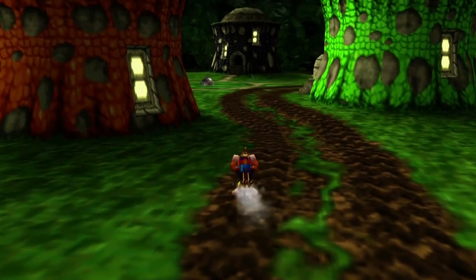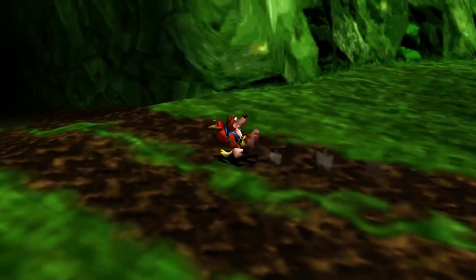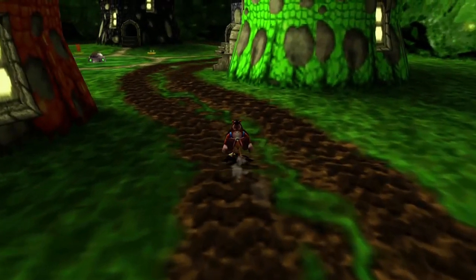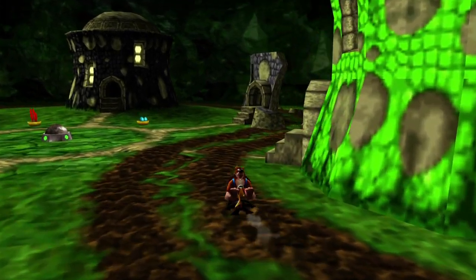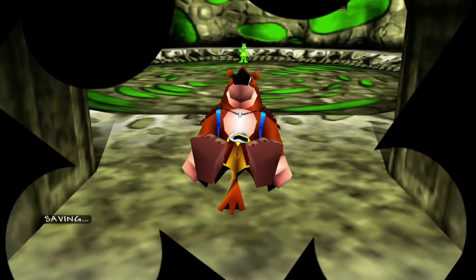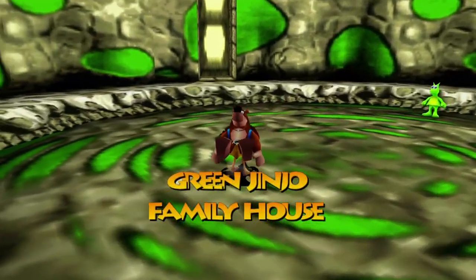We are back in the Jinjo Village, and for good reason. I guess the most important reason is that when you load up a save file, this is where the game takes you. But we actually do need to be here for something. So the first thing I want to do is go inside the Jinjo houses so we can get their songs. And that's for a jukebox we're going to be getting a bit later.